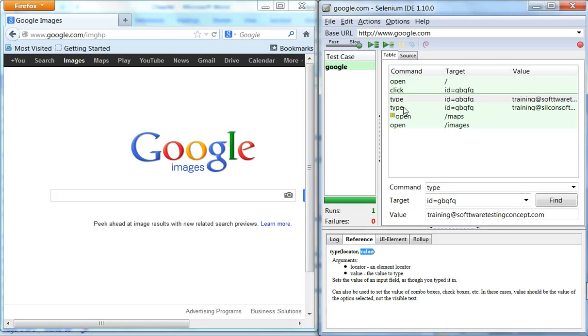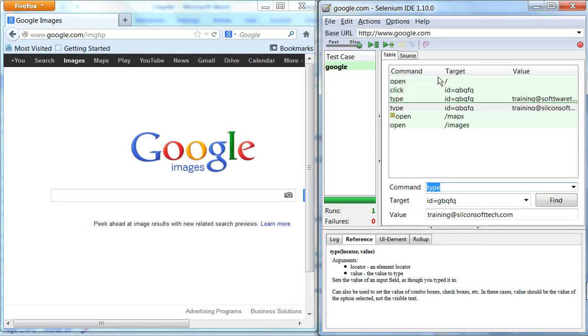Once we click on the second type command which we performed on google.com, it gives me the same reference. It is asking for the type, then locator, then value, right? The argument you can see is locator, an element locator, and value, the value of type. This is the value we type into this element locator, and this is the command, right?